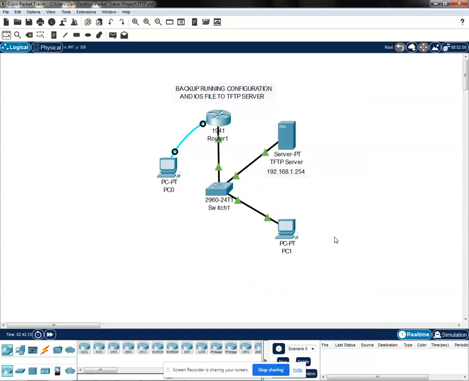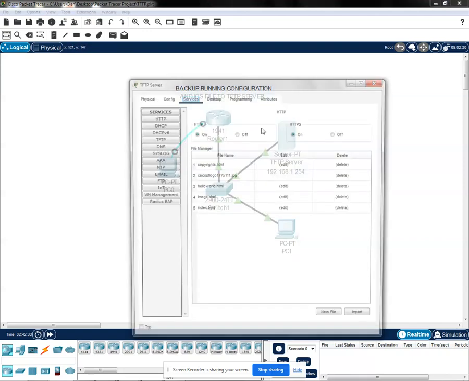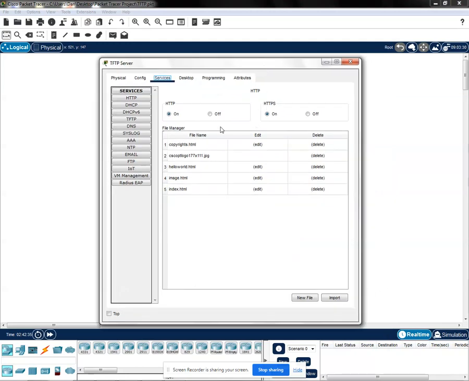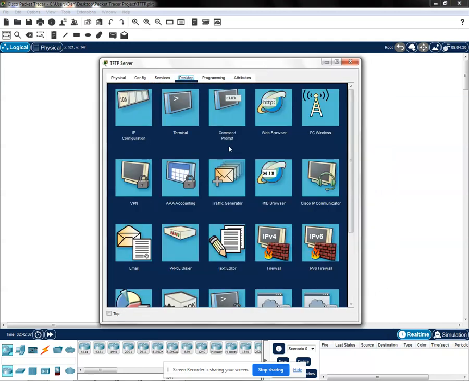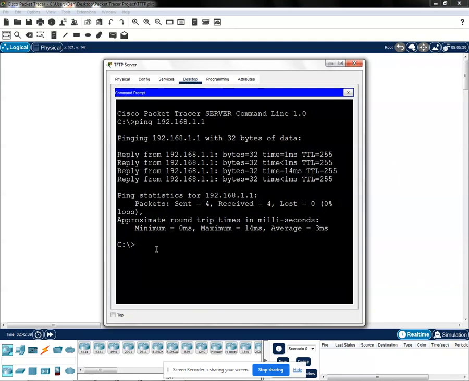Okay, and another thing that we need to consider is, before we transfer the IOS file or running configuration to the TFTP server, we need to make sure that we have a connection from the router to the TFTP and TFTP to the router. Let's open up again the TFTP server, and I'll go to the desktop command prompt and let's ping the router.